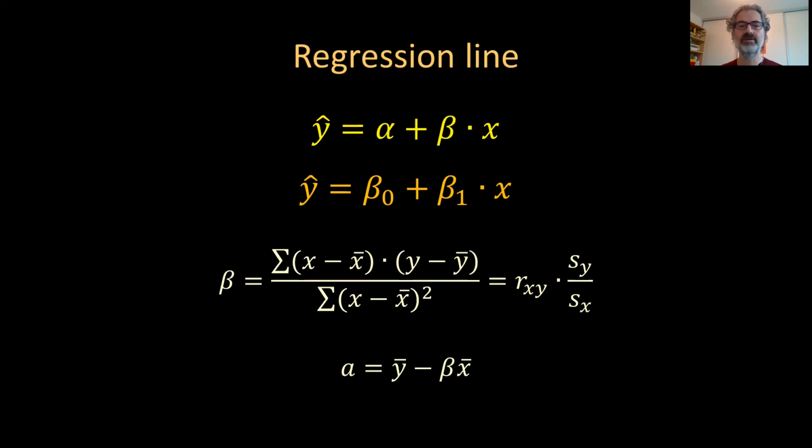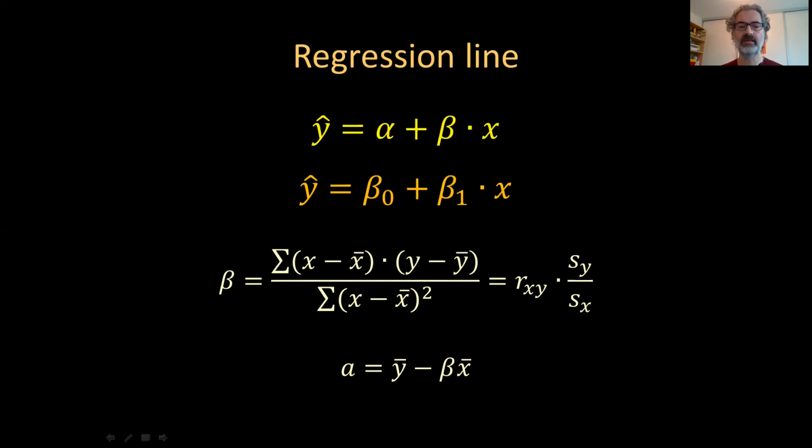You don't need to remember this, but it's good to have in mind that correlation and regression are very closely related. As for the intercept, alpha is given by the relationship between the means, as we said, that mean x predicts mean y. And so once you calculate beta, essentially based on the correlation, you can calculate alpha by bringing in the means. In practice, you will just see these calculated by your statistics program.